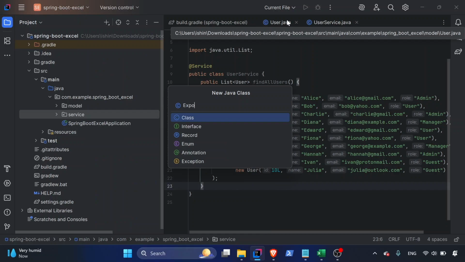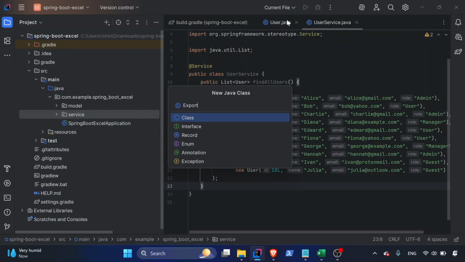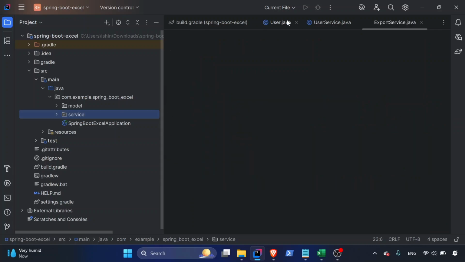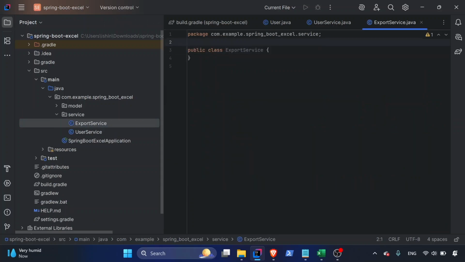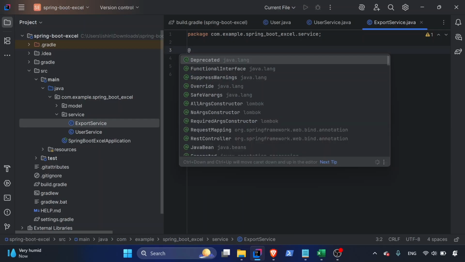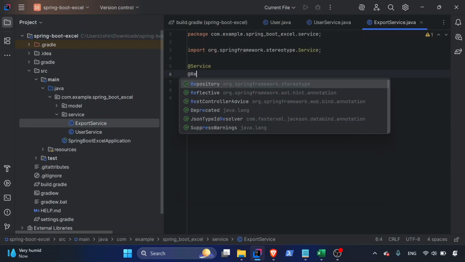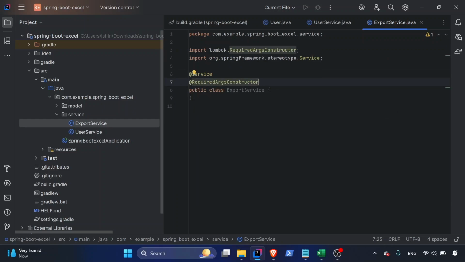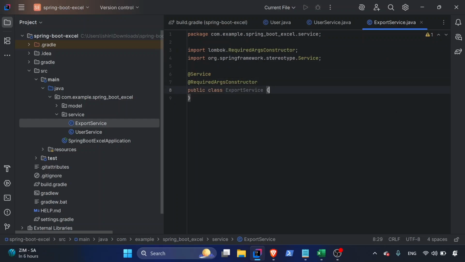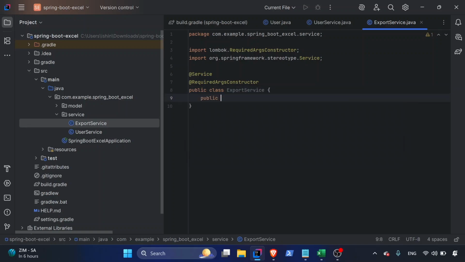Java export service and annotate Service and require args constructor. In this service, I will create a function to export the user data to Excel. So let's create a new function, public void export user data.